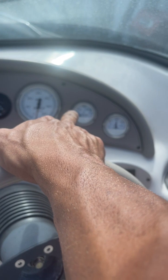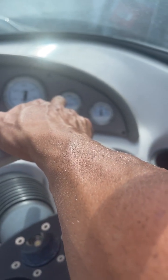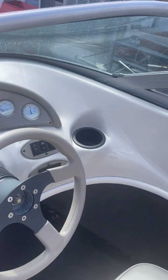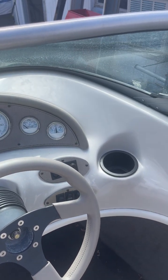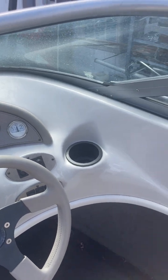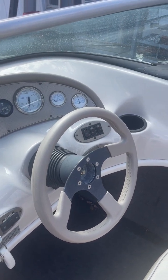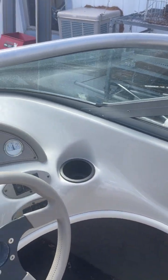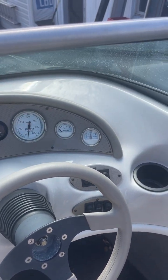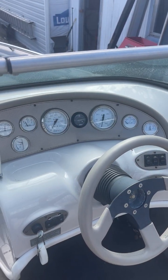Now let's say the boat ramp's super busy and I feel very pressured to get out of the way. Well, what I would do is drive over to a slip. So pull away from the trailer, drive over to the slip, tie up, and then just let it sit here and idle while people finish loading up. Of course, make sure there's nobody in the water by you. This is a stern drive. We do not want people in the water by the outdrive while it's running, of course. That is a human blender back there.